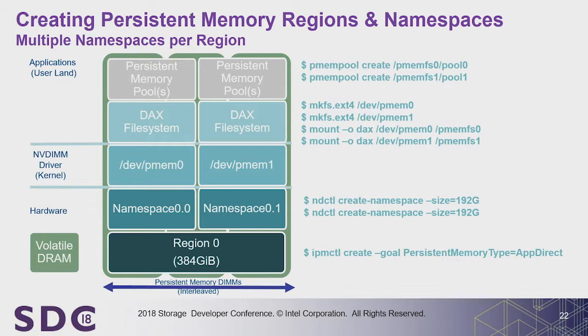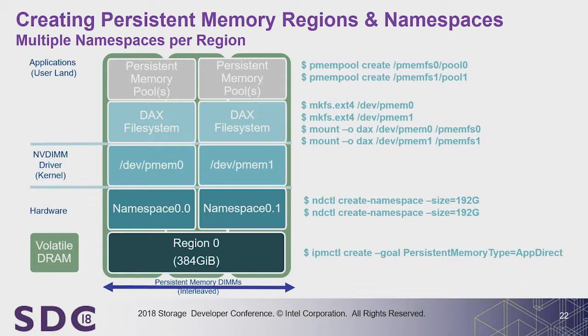The naming convention here is that the first decimal number of the namespace itself matches the region on which you created it, and then we just increment the minor number: this is 0, this is 1, this could be 2, 3, 4. It doesn't really matter. Each one of these gets its own dedicated device in our device file system. Again, on top of this, we can just create a regular file system, ext4 or xfs, again mounting it with the -o DAX flag, that's the important bit. And then we can create a single persistent memory pool on each one of these.